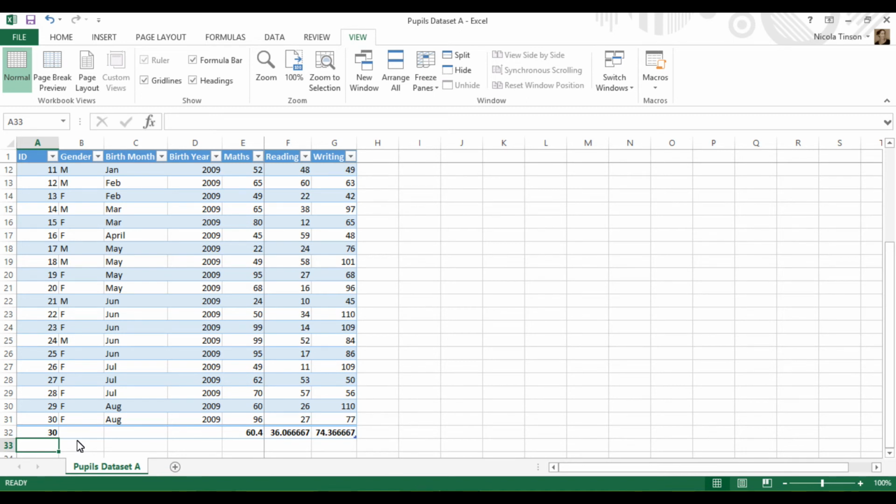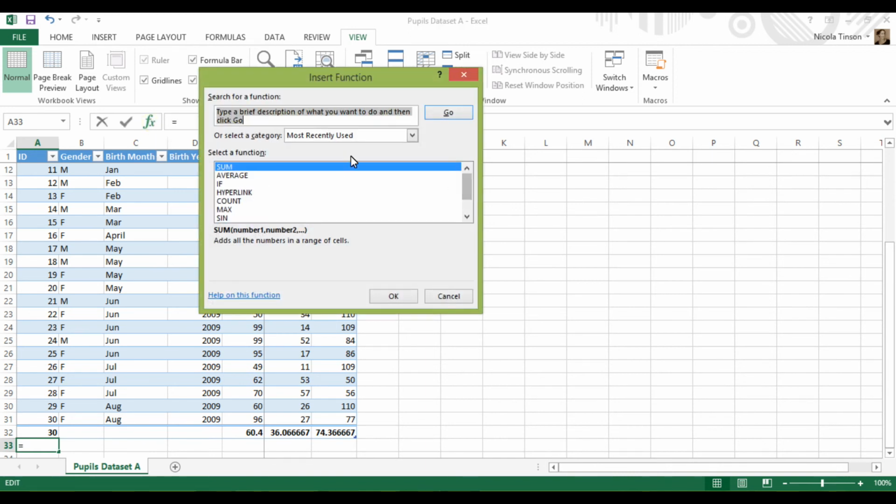As you can imagine, there are a numerous amount of functions in Excel. If you want to see what is possible, you can click on this icon here, and I'm going to select this drop down and look at all. So these are all of the functions that are available in Excel. Not only are there a lot here, but you can use multiple functions within your formula, so you can build things that are really quite complex. So this is one of the reasons I wanted to introduce some basic functionality here, just to show you what's possible.